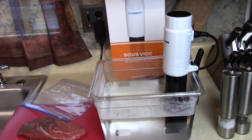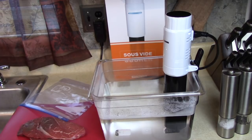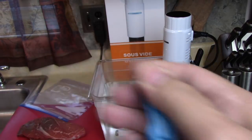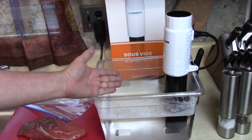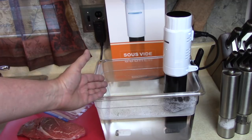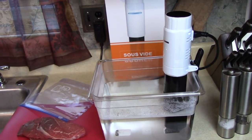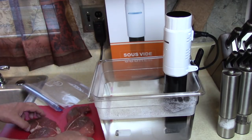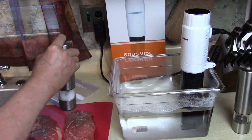A Ziploc bag, get all the air out so it doesn't float to the top, you know, and use a clip or a clothespin, whatever you have handy, to clip it to the side, if you want. There's so many different kinds of bins, or you could use a big stock pot, or a big spaghetti pot. A regular metal pan is fine. And again, this is the first time I'm going to do this. I'll get fancier next time, but right now I'm just going to use salt and pepper on my meat. Put a sprig of rosemary in there like Kyle suggested, or whatever you like.